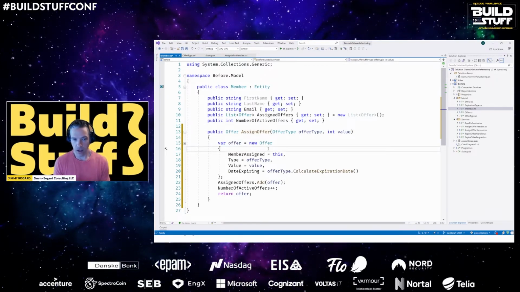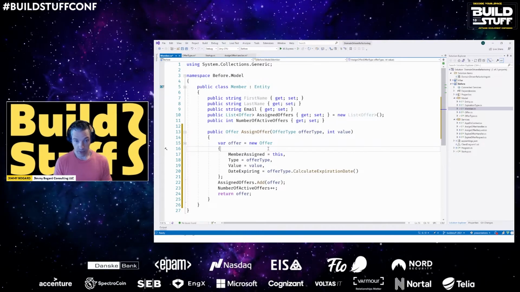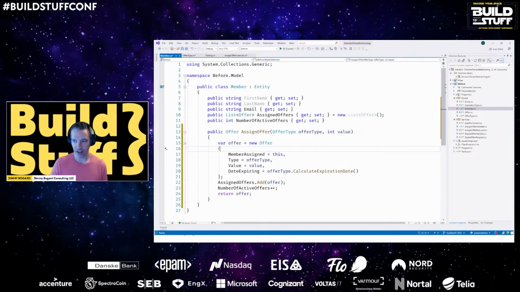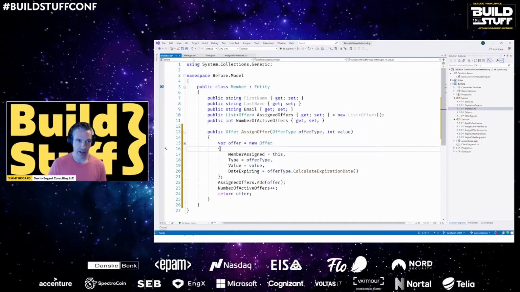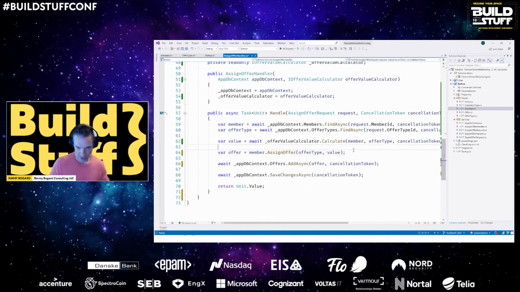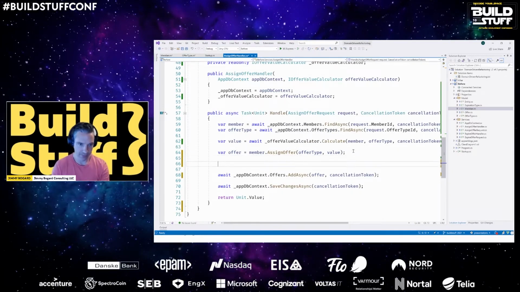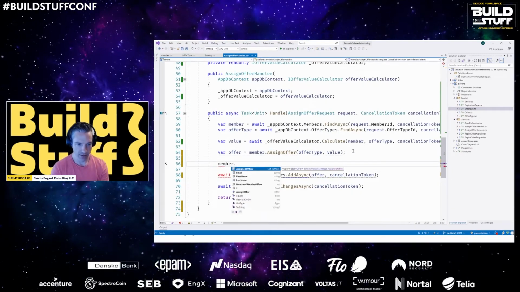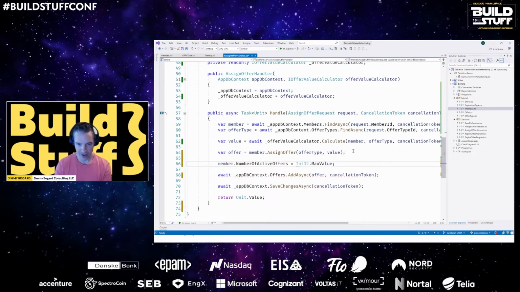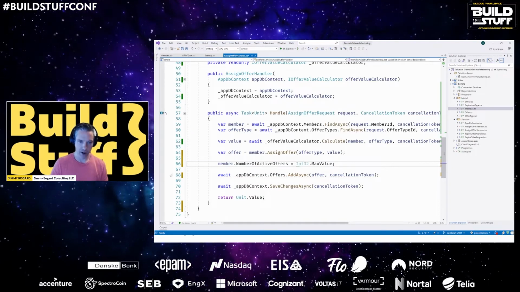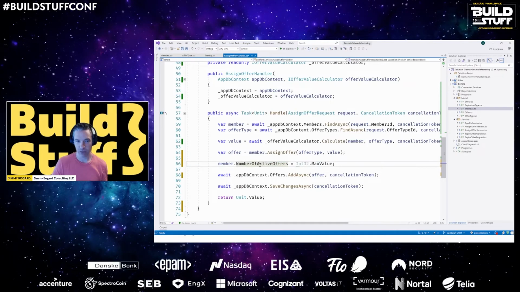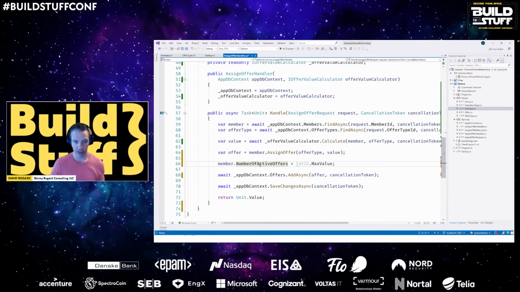So going a little bit further, I can also see that my member class has a lot of anemia associated with it, and that allows basically anyone to do anything. Now, maybe I don't necessarily find usages of this, but I can do things like member.numberOfActiveOffers equals Int32.MaxValue. Probably don't want to allow that. This is an important calculated value, so we probably don't want to allow anyone to do anything with it.